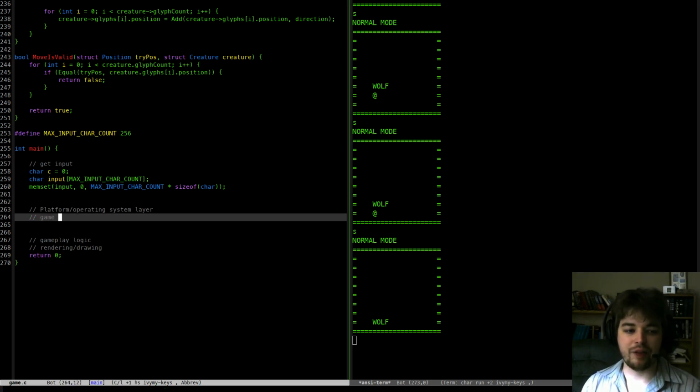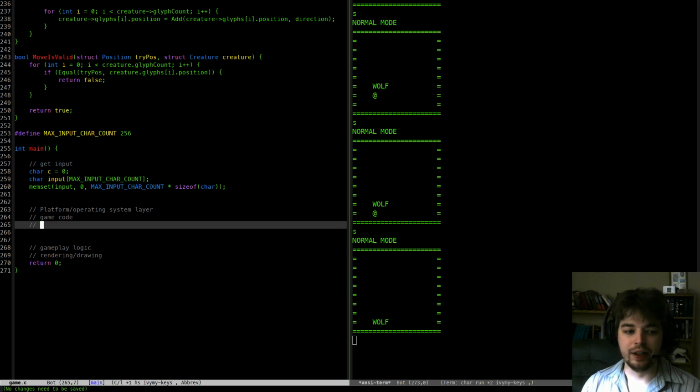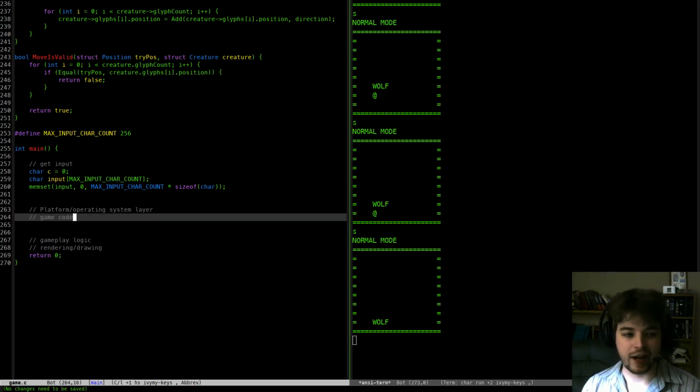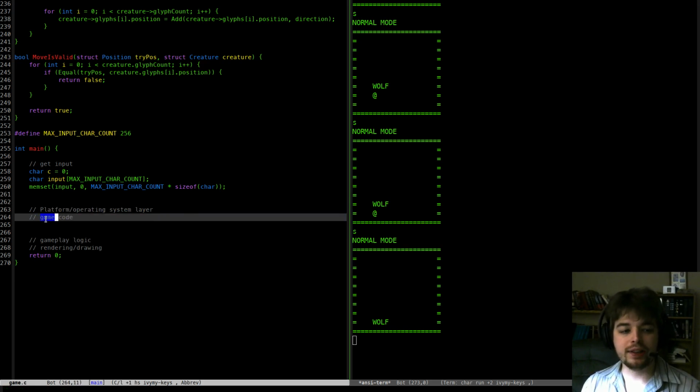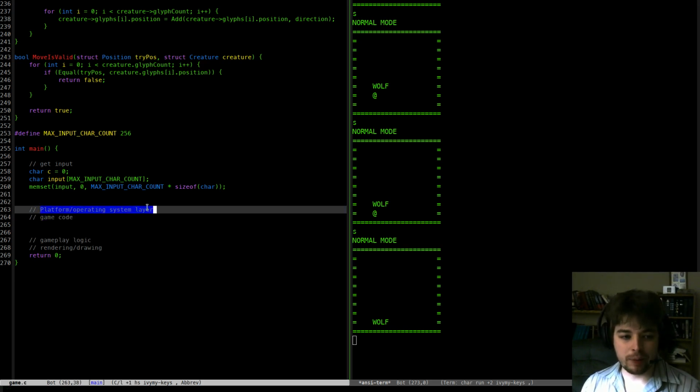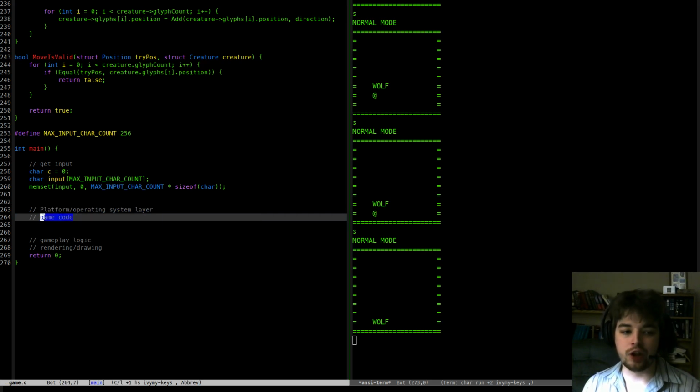And then we're going to have the game code layer, and that is pretty much it, right? So these are going to be the two main layers of our program. And the goal is to make sure that the platform is never doing anything game specific. All it's doing is just creating a window and drawing pixels to the screen. And the game code is what's going to tell us which pixels to draw and where to draw them, right?